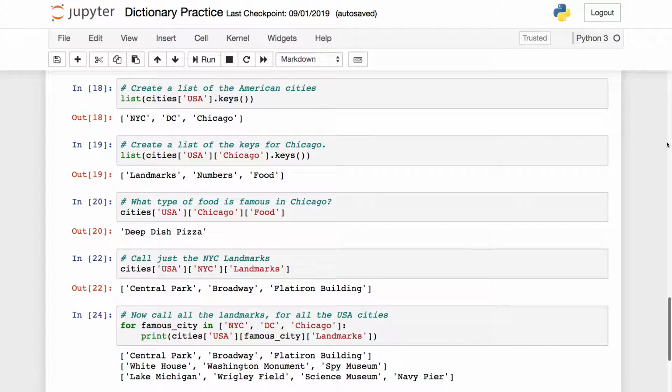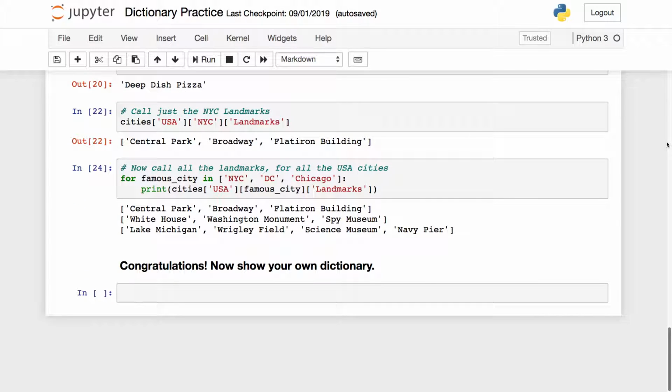I can take my American keys and turn them into a list. And likewise, I can take my Chicago keys and turn those into a list. And then calling dictionary, key, key, key, I get the following value. Likewise for New York City. And finally, I use a for loop to list out those elements one by one.